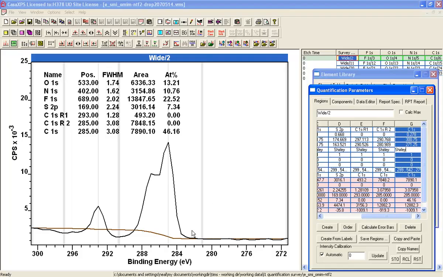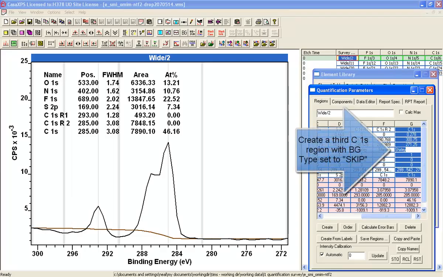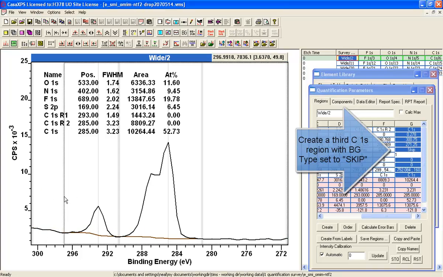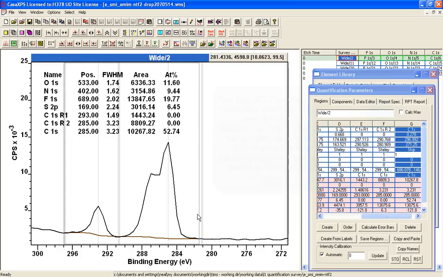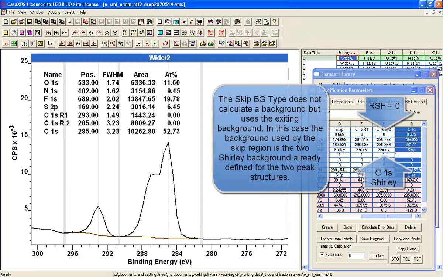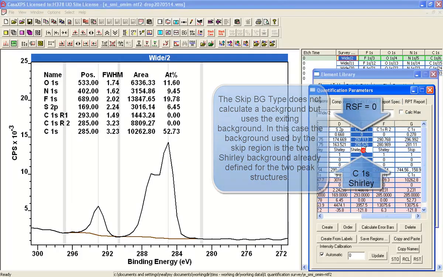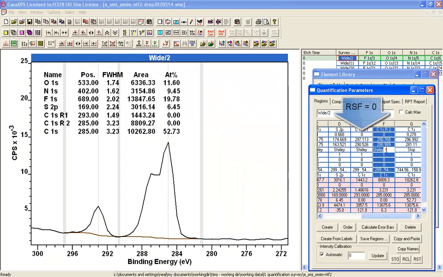Instead of having Shirley, where it's now calculated a background that is cutting through the data again, if I change that to skip, what it allows me to do is to use the background that has already been calculated. So these two, although the RSFs are set to 0, the background is a Shirley in one and a Shirley in the other, two regions independently creating backgrounds, but with no contribution.